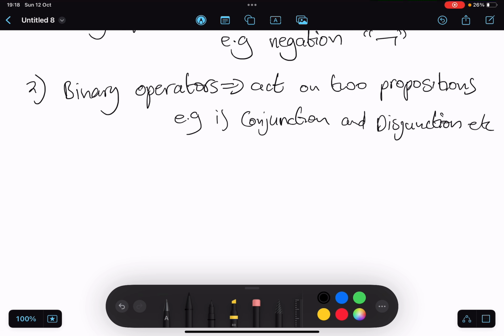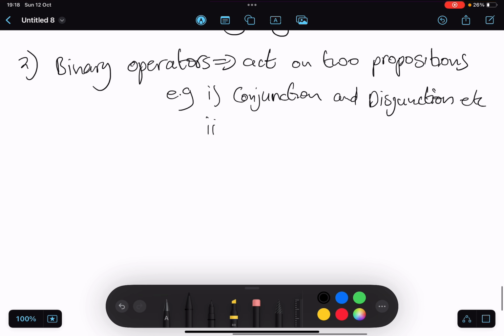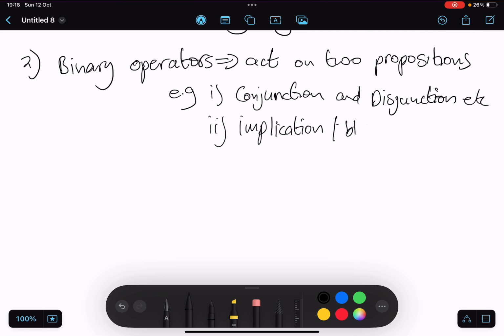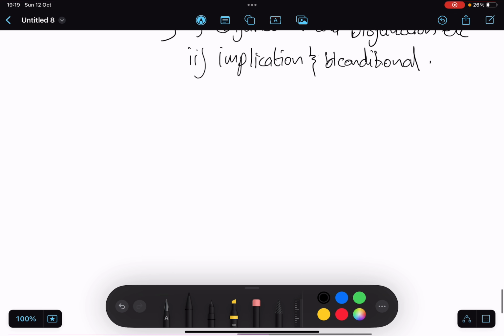We also have the implication operator, and the biconditional operator. So let's start with the negation operator.